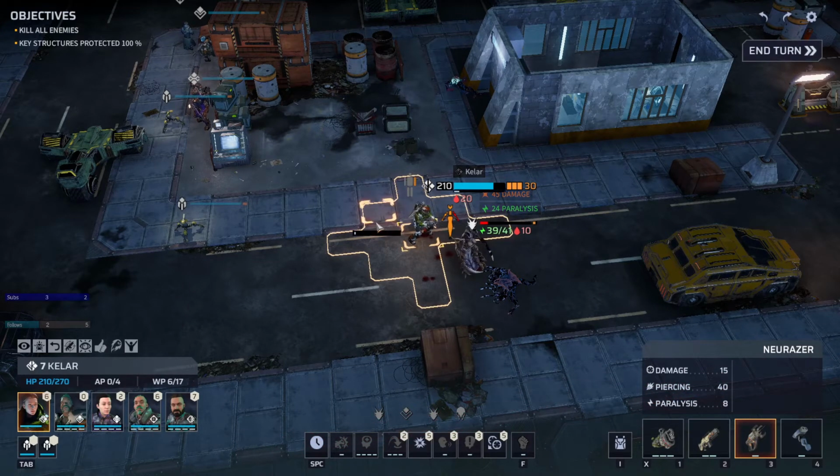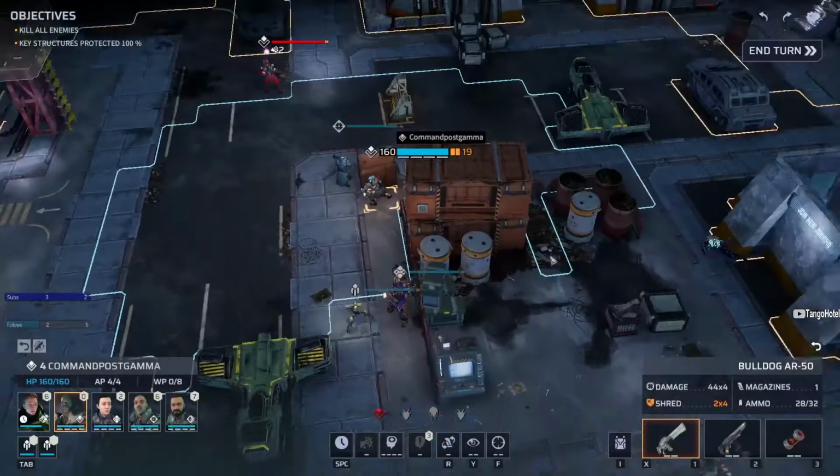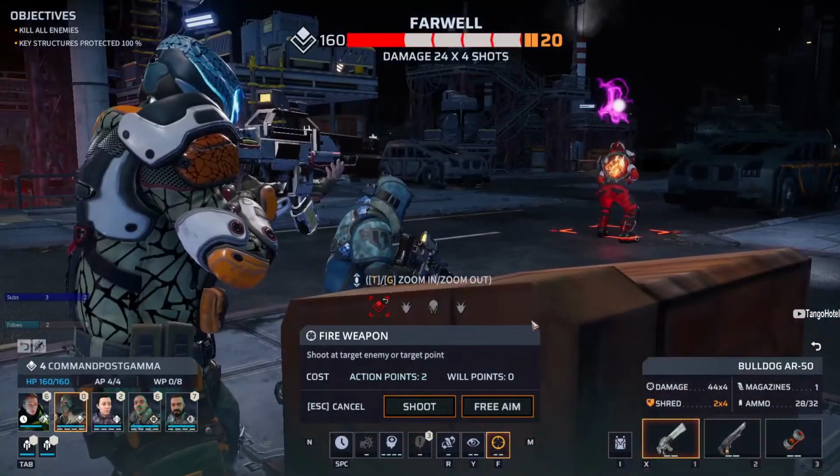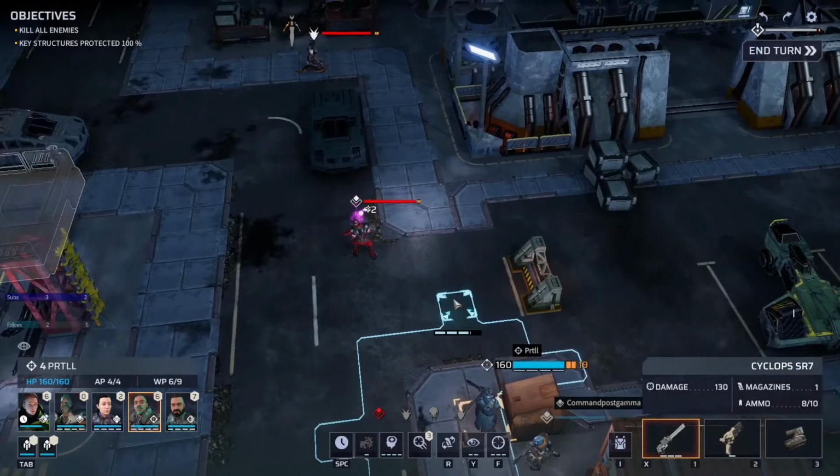And now we just move out of melee range. And now it can't do nothing to us. Okay. He is mind controlled. That is very bad because he has a freaking sniper. He has a freaking badass shotgun.